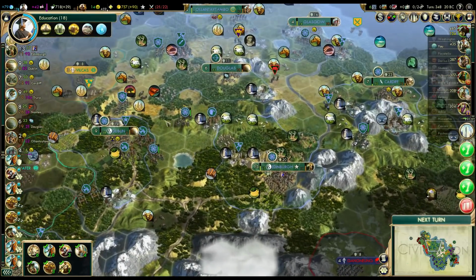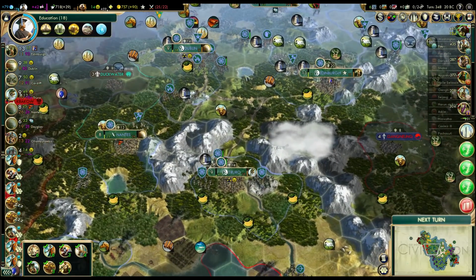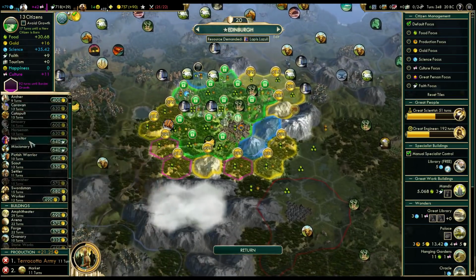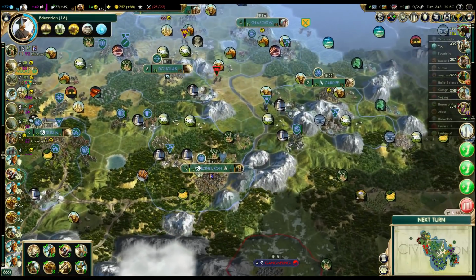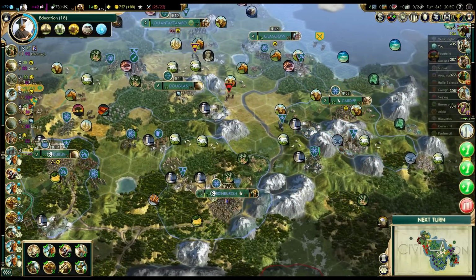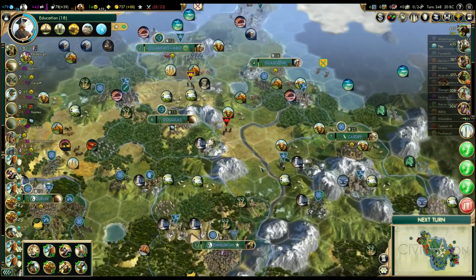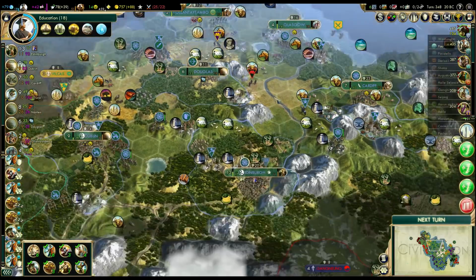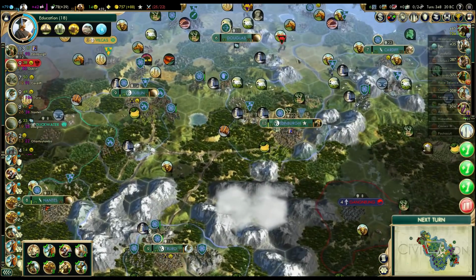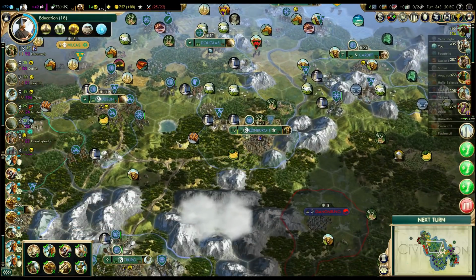Oh, and our religion, we can get a missionary. We don't have any pressure, basically. So, need one. I want to flip both these cities, so that's 2, and then we need 3 for these 2 cities. Then we can start buying buildings.